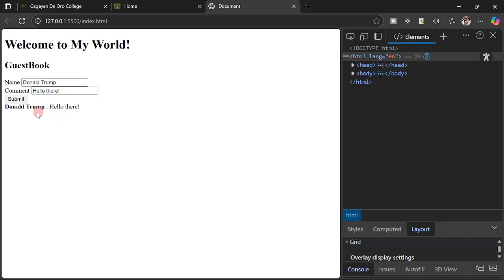So you can see it there: Donald Trump for the name and hello there.